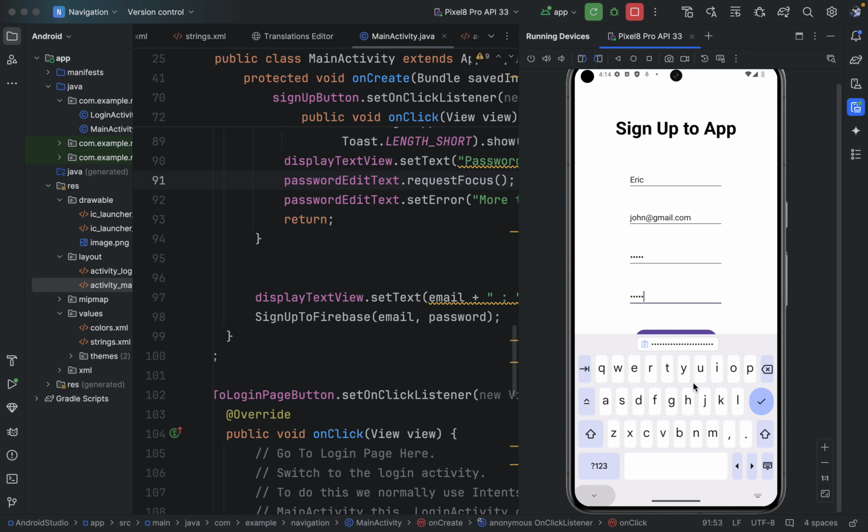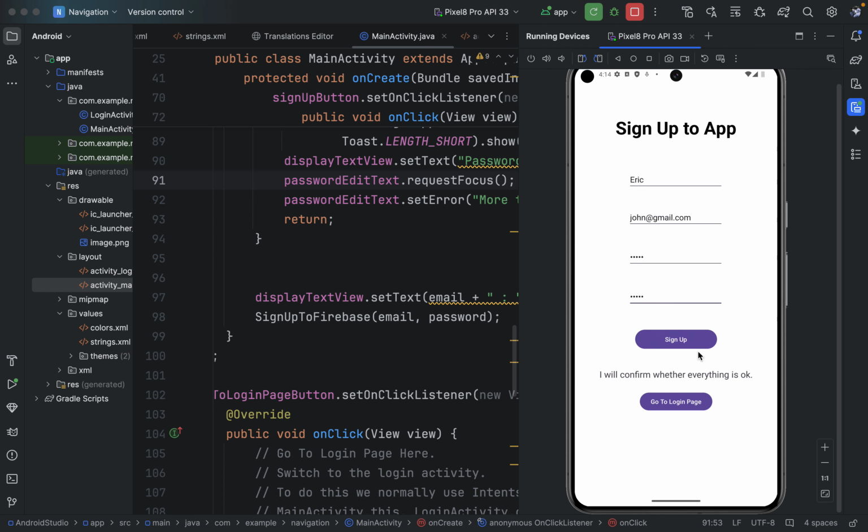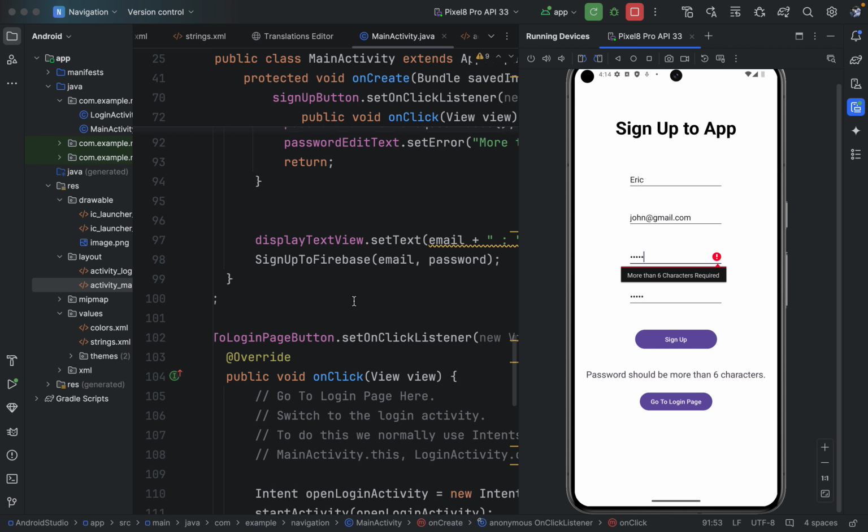So if I try to do this, it will actually set this text and tell me that I have an error. So you can see that it's telling me that more than 6 characters are required, and the code that is doing that is this code that is here.